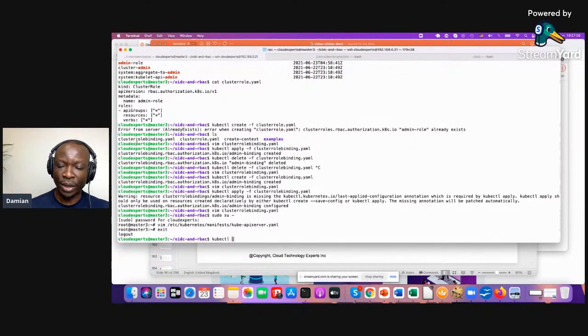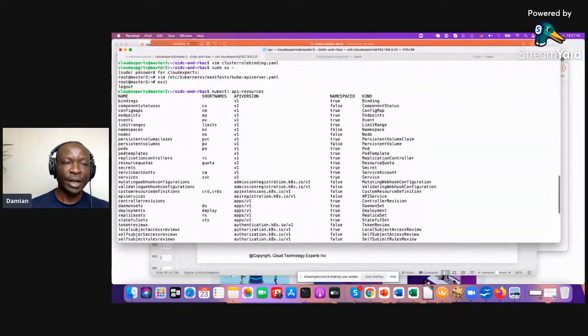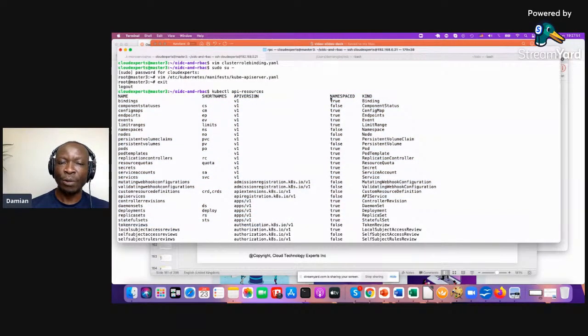You can see here, if I say kubectl api-resources, I enter, I'm going to see a lot of objects. Here, it showed me the name of the objects. There's a short name for the objects, and there's the API version for the object. Then it tells me whether these objects are scoped to a namespace or whether they are not. And then it tells me the kind, the kind of the object that we're dealing with. We'll see some of those when we start creating those YAML files.